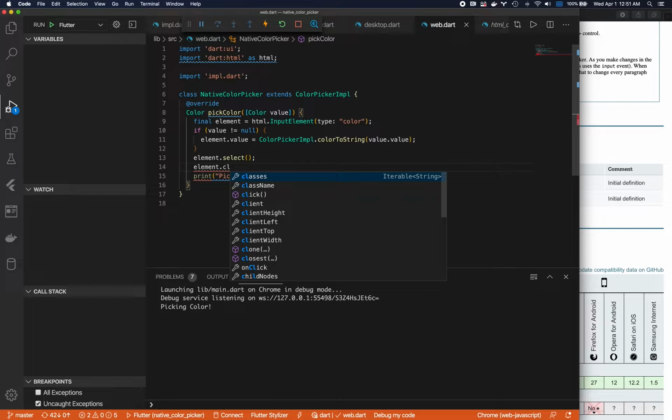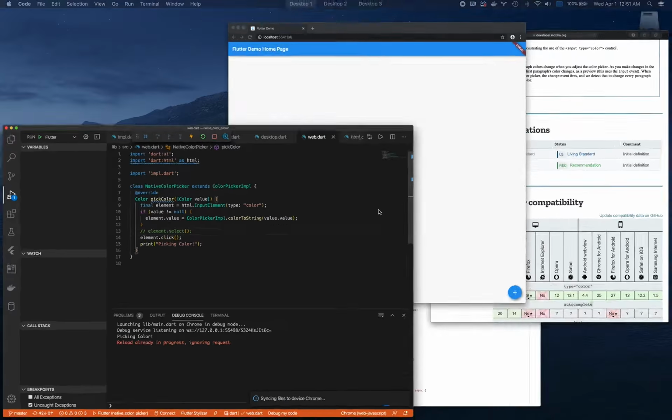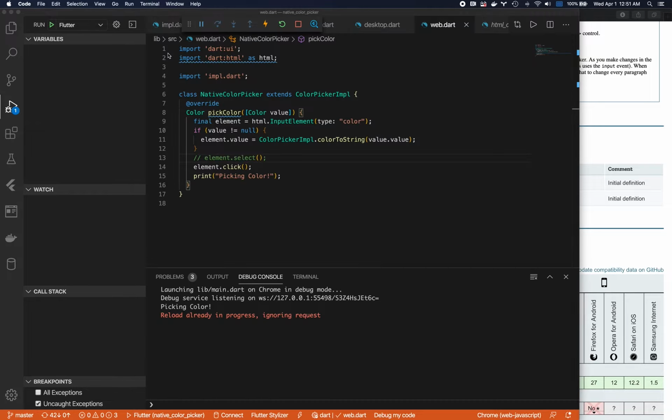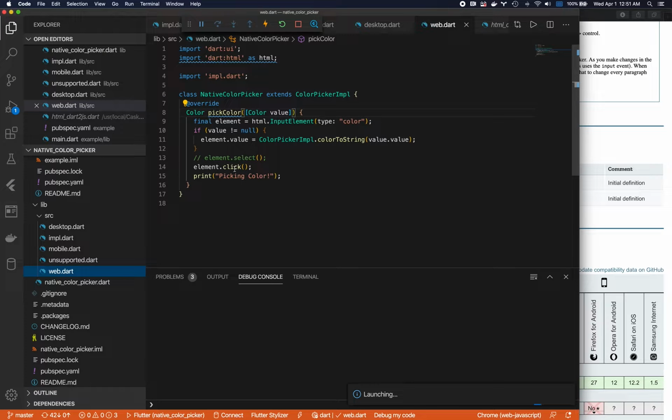Click. Yeah, I think it might be click instead of select.